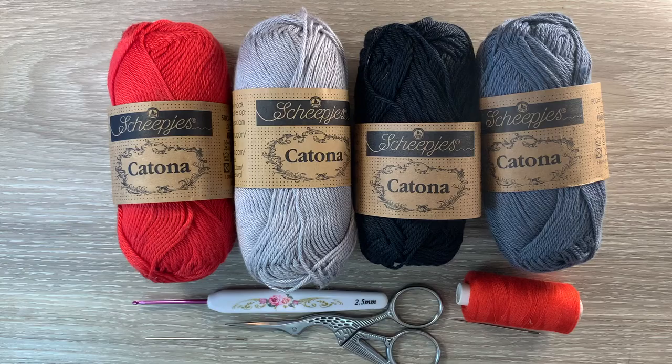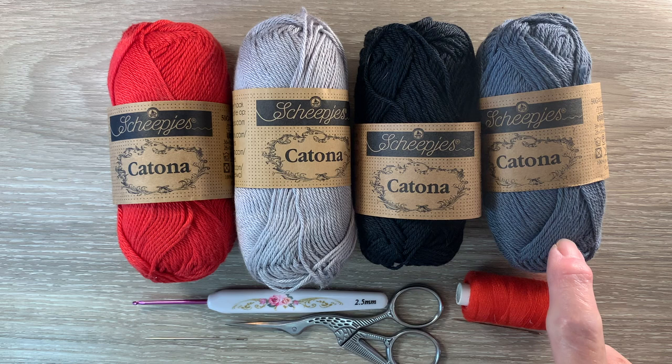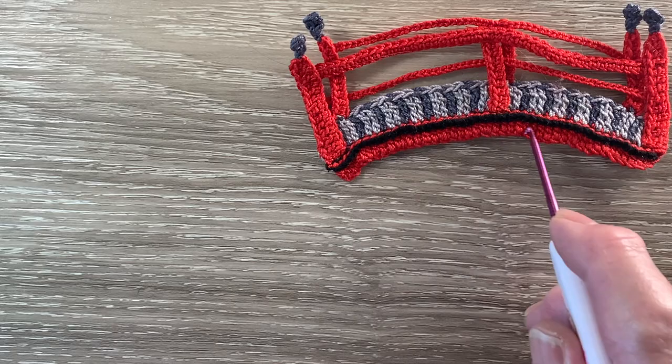I'll be using Catona cotton. I've got 115 hot red, 074 mercury, 110 black and 393 charcoal. I'll be using a 2.5mm crochet hook. I've got a darning needle to weave in the ends, scissors, and red sewing thread and a needle to stitch it together. Now we're starting on this bridge support at the bottom there.